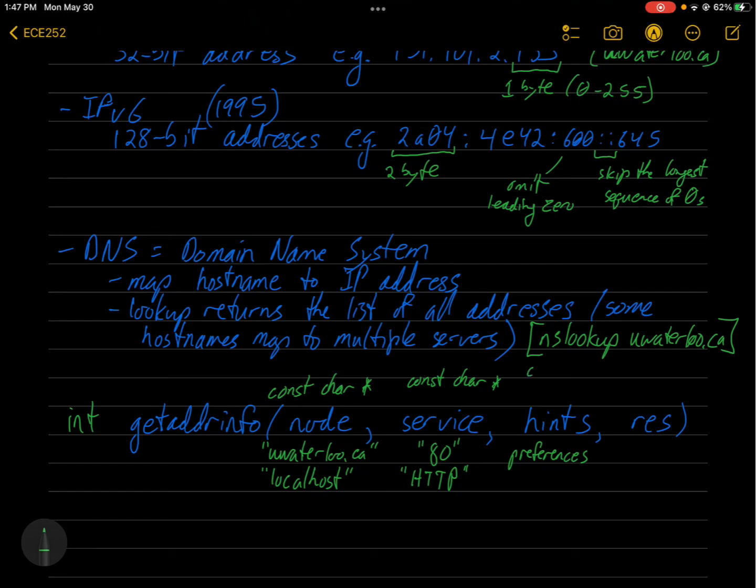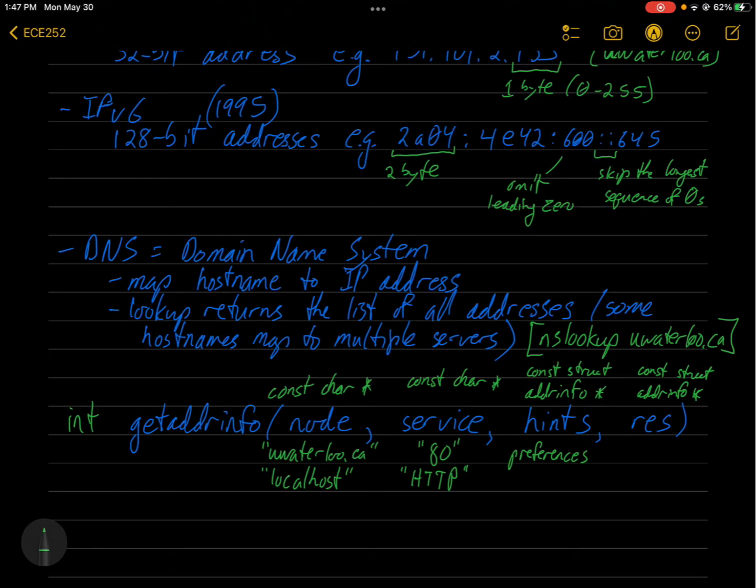It's of type const struct addrinfo pointer, and the result has the same type, so it's const struct addrinfo pointer, but here it's returning you a linked list of all the addresses.